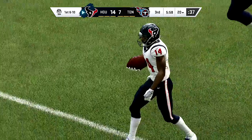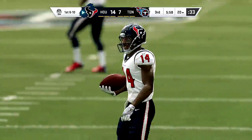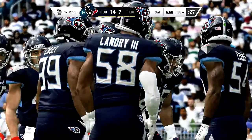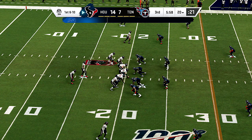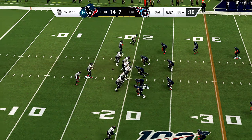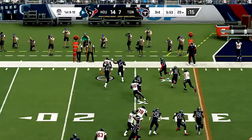So now we get set to see Houston for their second drive of the ball game. They have the lead. Now they'll be looking for some separation here as we begin the third quarter. I like the way you term that because now I think they go a little bit deeper into their playbook. They like what they did in the first half. That worked okay. But in order to get the separation that you just talked about, change things up a little bit. Change your tendencies, try and hit them a little bit more with some things they didn't see in the first half. We'll see if they do just that.